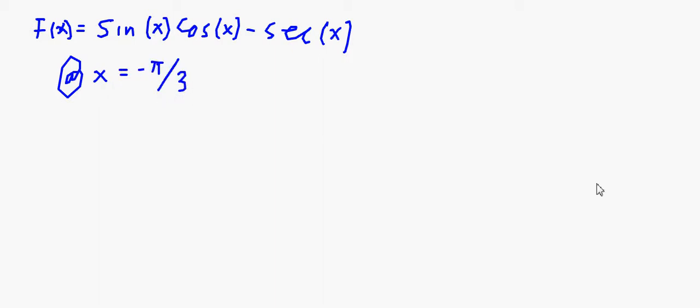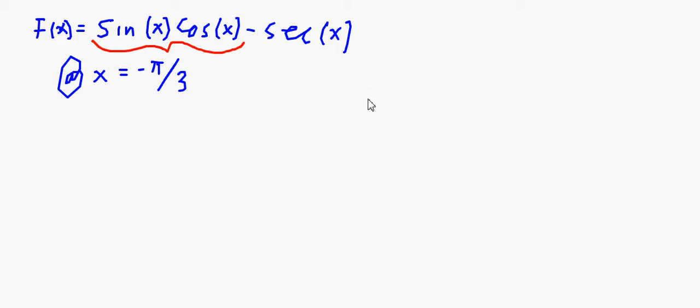Well, when you're doing these, you really don't have to think too hard. These are all the same kind of problem. Remember, for continuity, you're checking 3 things. The function's defined, the limit exists, and they equal each other. So, just to check this real quick. Sine x is continuous everywhere. Cosine x is continuous everywhere. So sine x times cosine x is also continuous everywhere. Secant x is continuous everywhere except for where cosine is 0. Cosine is 0 at pi over 2, 3 pi over 2, 5 pi over 2, just all the odd multiples of pi over 2. So since negative pi over 3 is not one of those, this thing is going to be continuous.